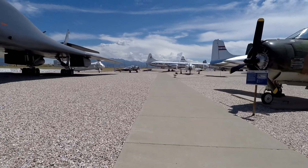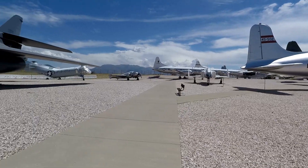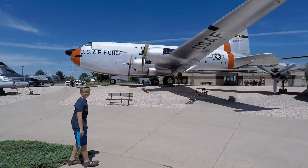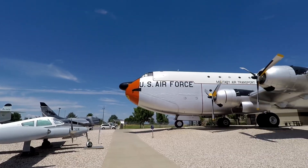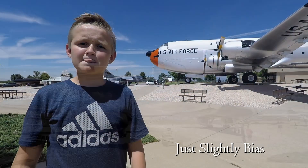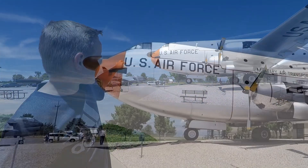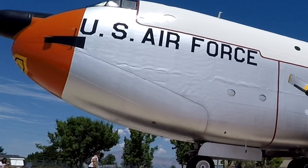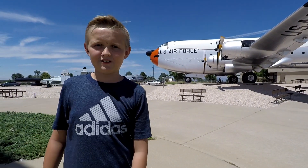There's a ton of really cool planes. We have some really old bombers, and we have some new bombers. That really ginormous plane right behind me — that is the best airplane of all. It's a four-engine one, so it has two on each side. It was actually used to carry 200 troops. Something would unfold under the nose, and tanks and cargo would come out. And the best thing of all is that my grandfather actually flew this plane in Vietnam.